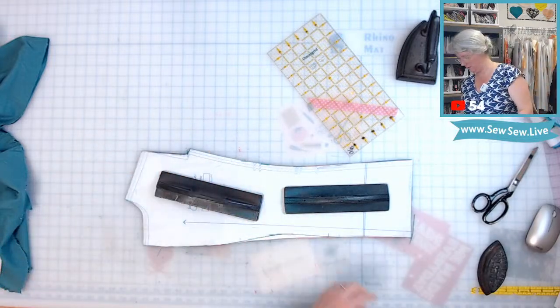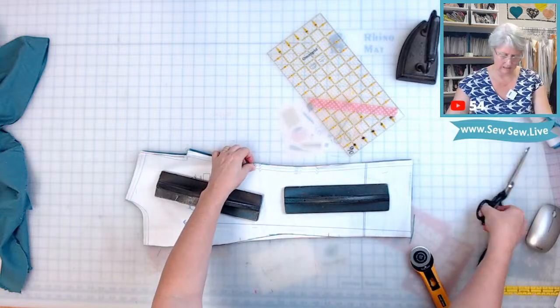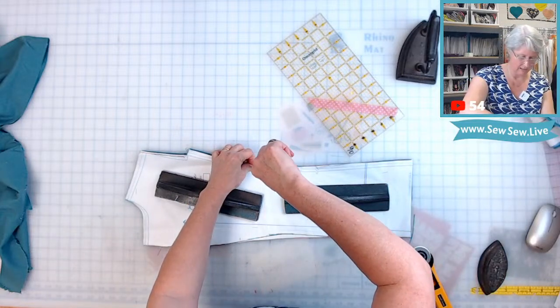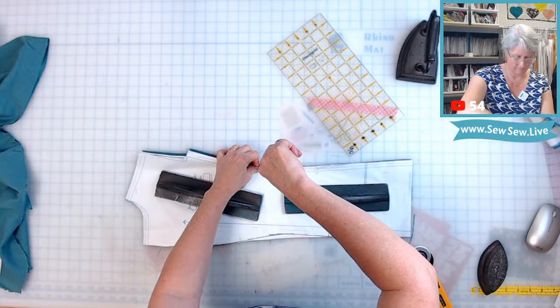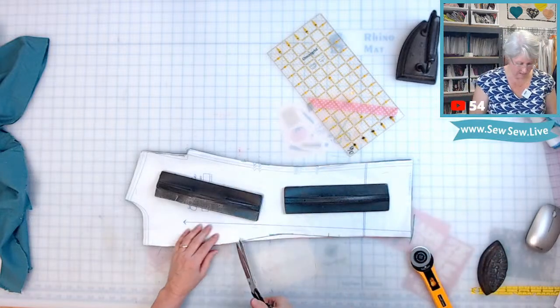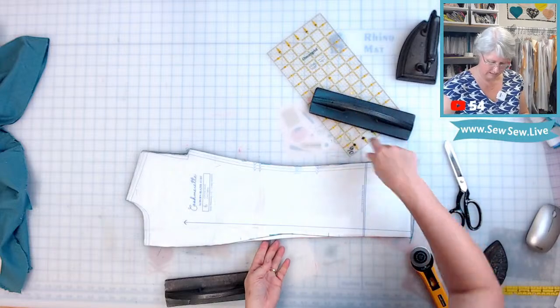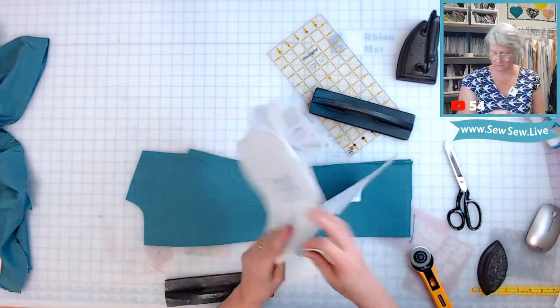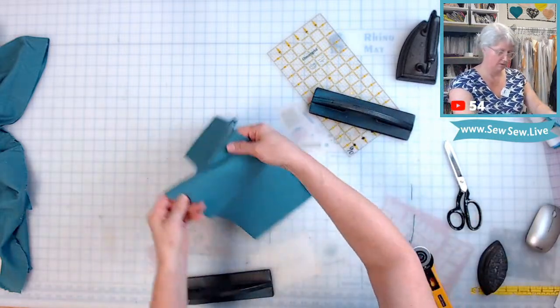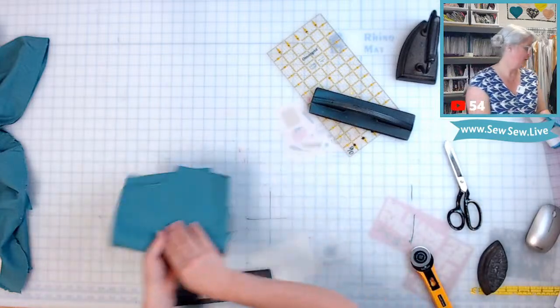All right. Okay, so I just have that one, I think, side back piece in fabric and the inner facings. What time is it? Dang, it's kind of a big project, eh? All right, this one doesn't need any other notching or anything, so we're just gonna take that pattern piece off. This is our center back. No interfacing.